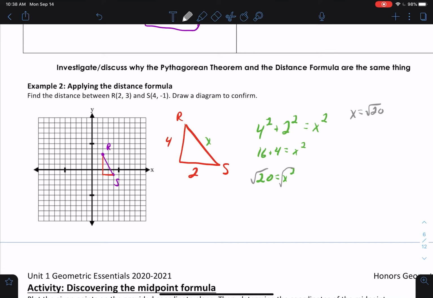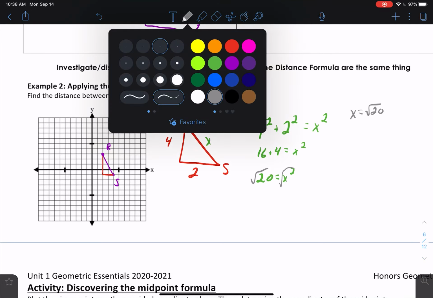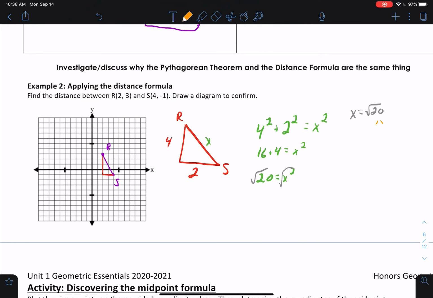All right. Now, we need to simplify our radical because we need to practice both our exact answer and our approximate answer. So let's figure out what the exact answer is. The exact answer is going to involve a radical. So how does square root of 20 break down? Well, I can do square root of 4 and square root of 5. Square root of 4 I know is a nice number. Square root of 5 is not a nice number and does not break down anymore. So the exact answer would be x equals square root of 4, which is 2, and square root of 5 has to stay underneath. So that is the exact answer.